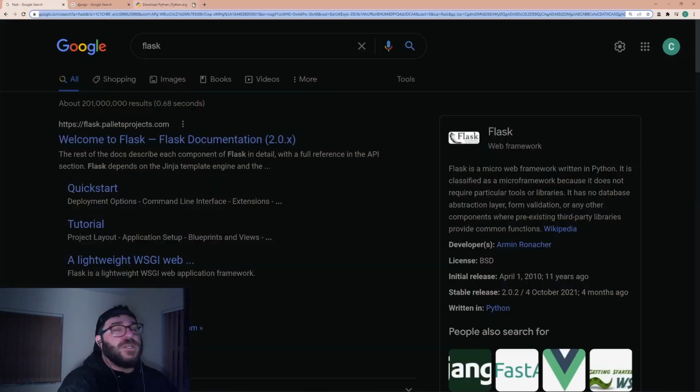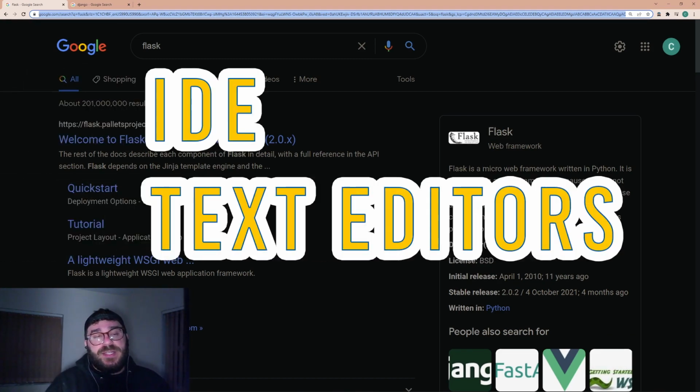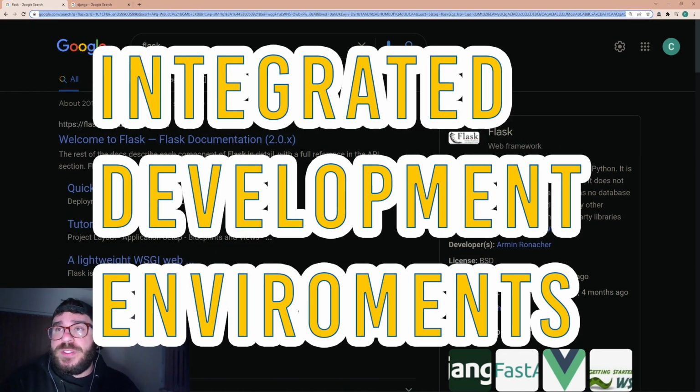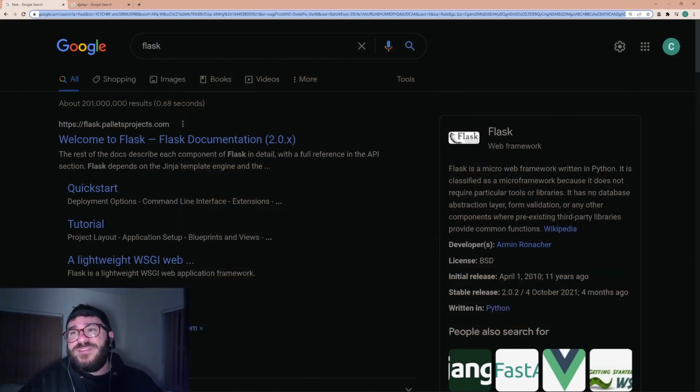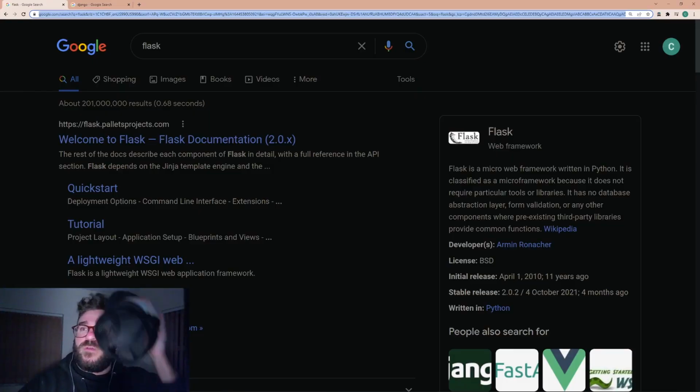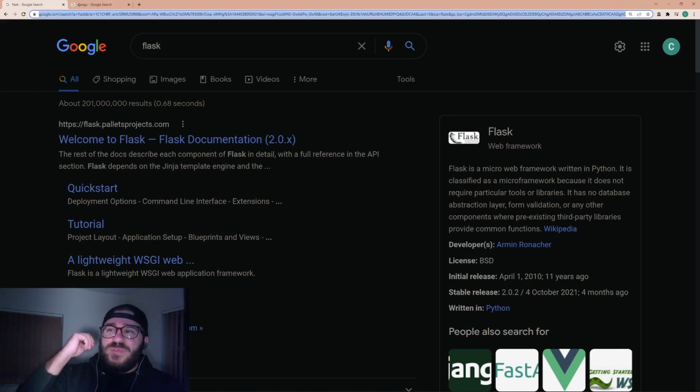The other thing is we're going to be using VSCode today. There are a lot of IDEs or text editors, integrated development environments. There's a lot of them. There's not a best one. There's not the right one. Whoever tries to convince you that you should be using Vim, or IntelliJ, JetBrains, PyCharm, or VSCode, or Sublime or Atom, don't listen to them. Use what you want.